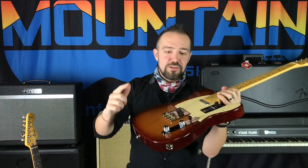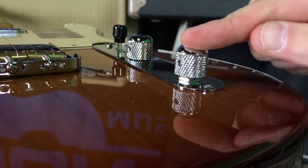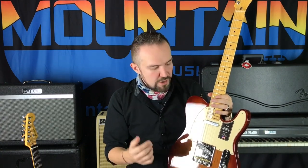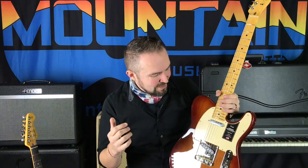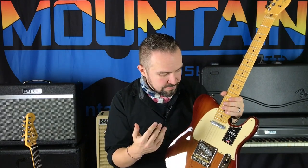Last but not least, there's a super cool selector switch that allows you to change the pickups in and out of series — or out of phase, I'm not entirely sure, let me know in the comments. What it gives you is more of a quacky Strat-like sound. So if you want that quack but you want a Telecaster — the look, the headstock, no tremolo hassle, no three-pickup setup — you can still get that quack out of this guitar, which I think is pretty neat.